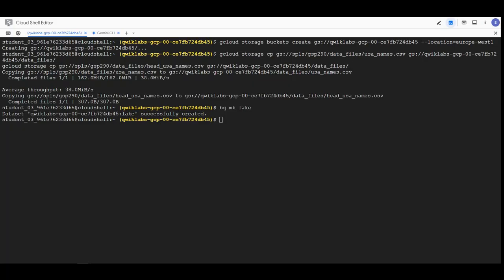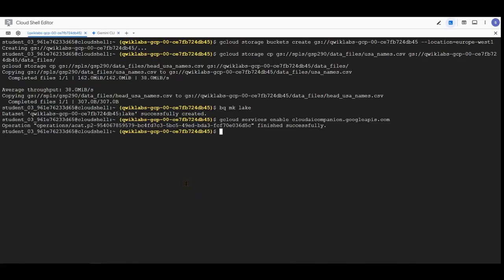The data ingestion pipeline ingests the data from Cloud Storage into the BigQuery table using a TextIO source and the BigQuery IO destination, specifically the pipeline. So we will enable the Gemini Code Assist in the Cloud Shell IDE.